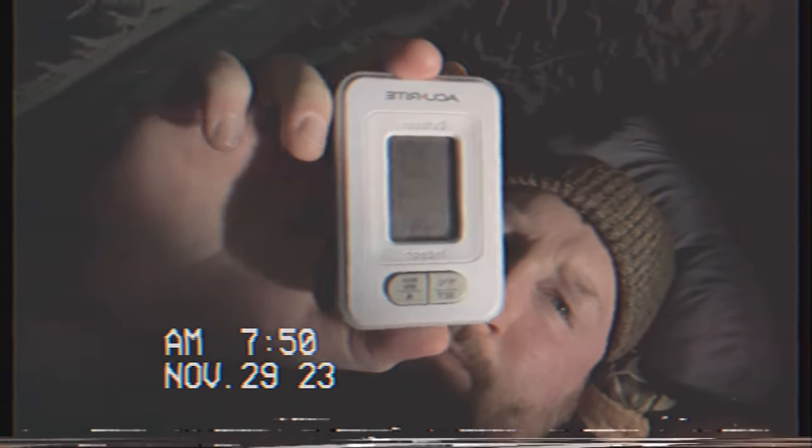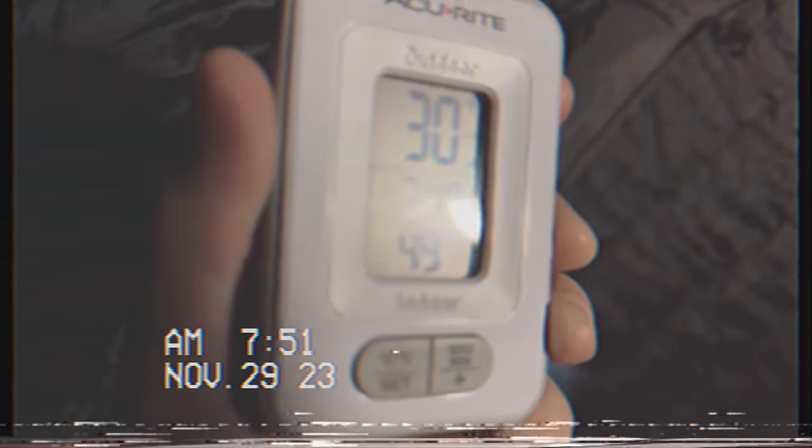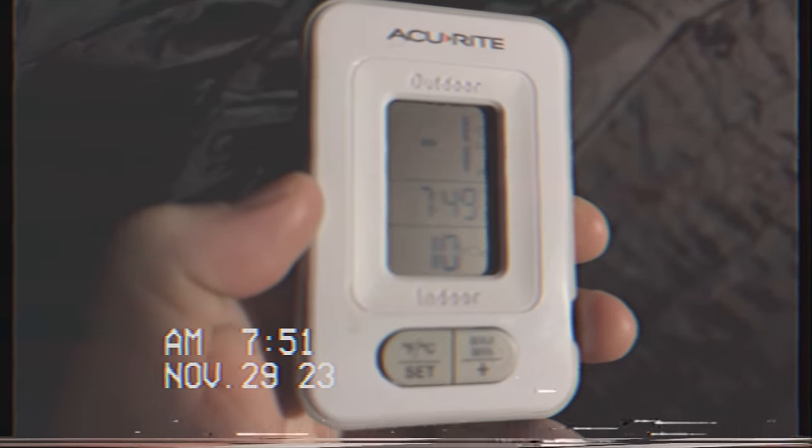Current temperature looks like it says it's 30 degrees outside, and it's 49 degrees inside, so I know that's backwards. Here, let me flip the camera. Okay, there we go. So it's 7:49. It's 30 degrees outside. It's 49 degrees inside. Which is Celsius, it's -1 outside and 10 degrees Celsius inside. Not bad. It's cozy in here. It's real cozy. But I better climb out and see what it looks like out there.